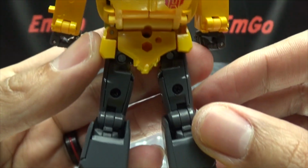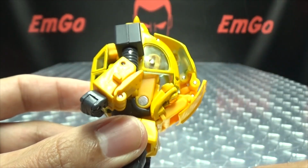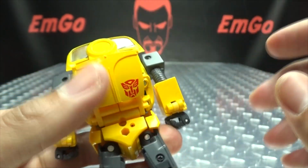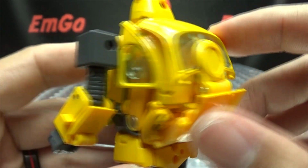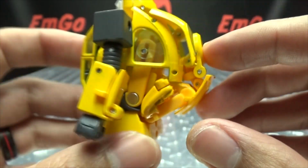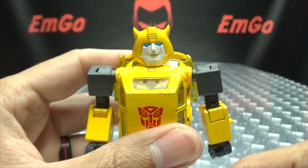But moving up the back, you can see how everything tidies up. The backpack doesn't bother me. I know a lot of people complain about the backpack. It doesn't bother me. And in a lot of the pictures that we saw, the backpack was mistransformed. So this is the proper transformation. It does clean up a little bit better. Again, not the best. It's a little sloppy, but I don't really care. I think it comes together pretty well.